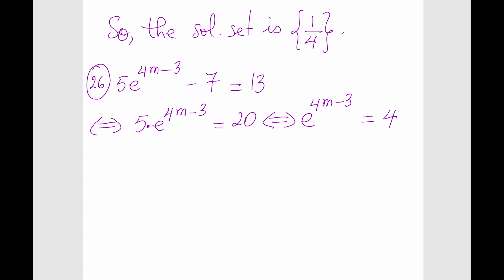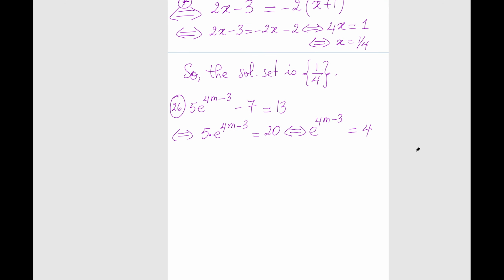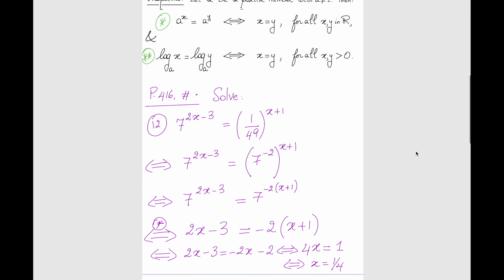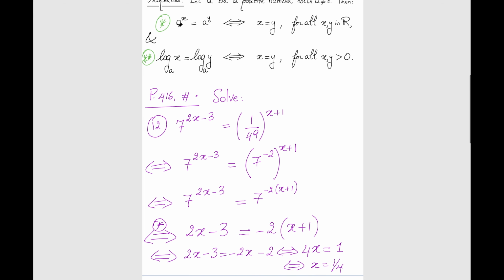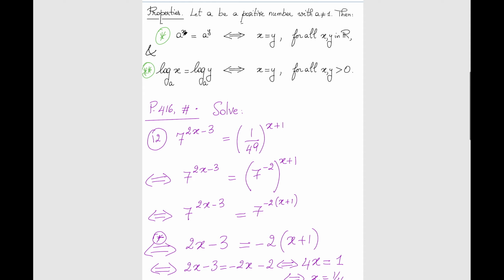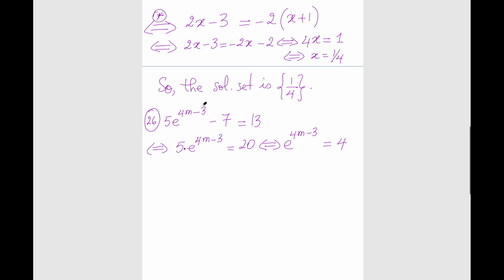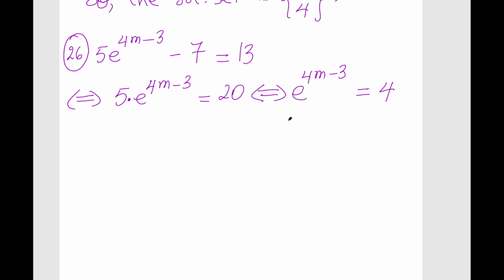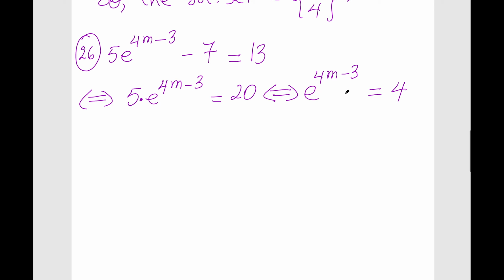And then, do you remember the asterisk property above, this one, which says that if a^x is equal to a^y, where a is the same base, and positive and different than 1, then this is the same thing as saying x and y are the same. Okay? So let's try to invoke this one here. You're going to tell me, oh, here I have the base e and here I have the number 4. And that's a very good question.